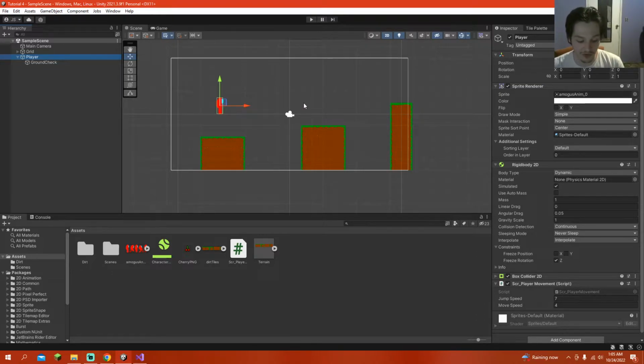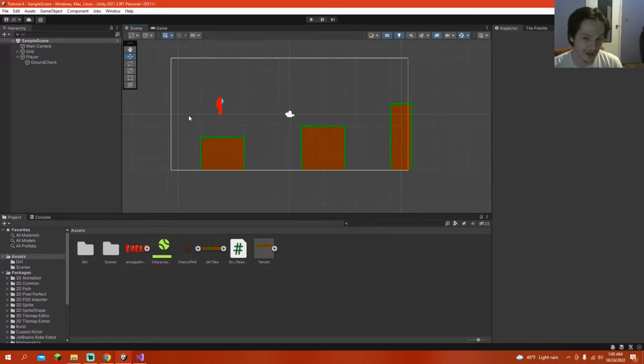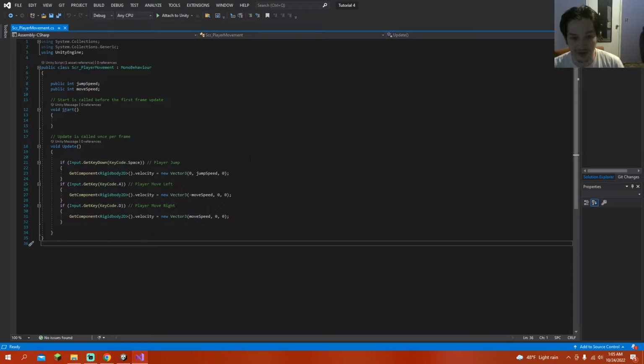I'm going to make it so you can press W or space. We're going to rework the input system altogether, and then at the very end we're going to give him a little walking animation. We'll also flip the model when he's going left versus when he's going right. Okay, so with that out of the way, let's get started.